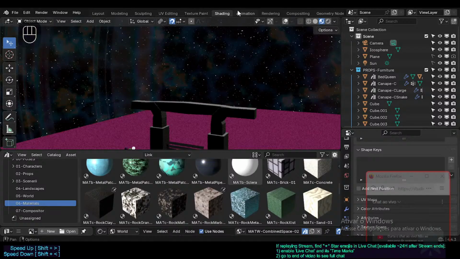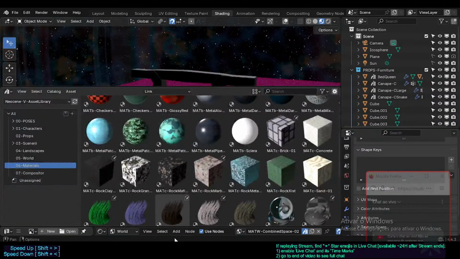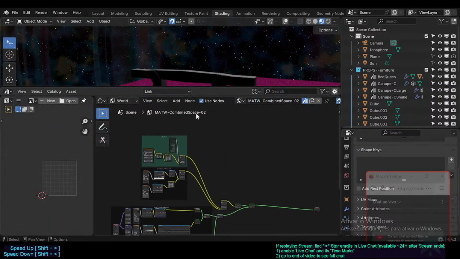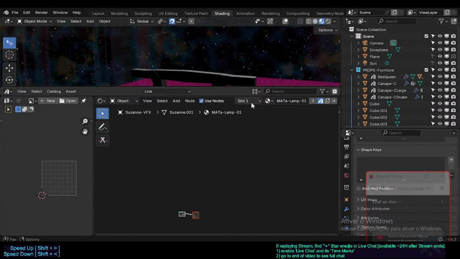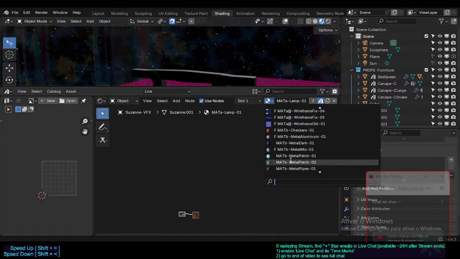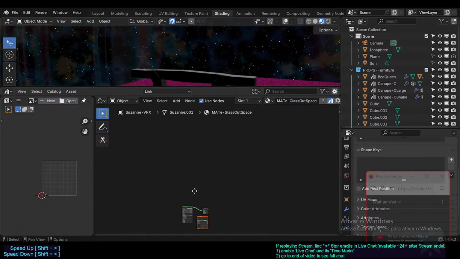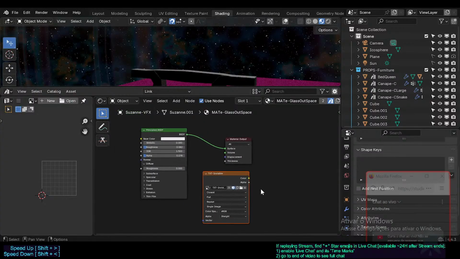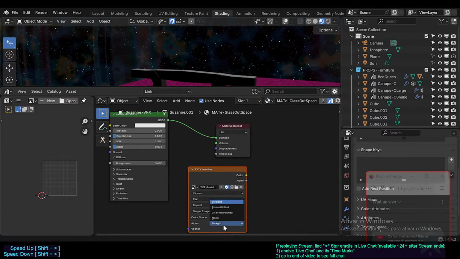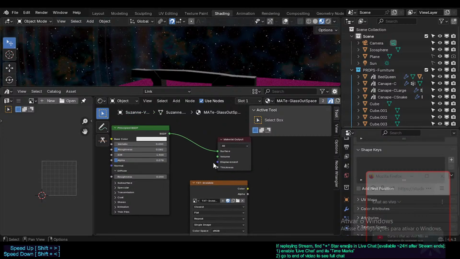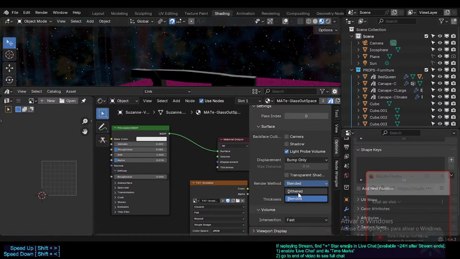Well, let's just go to shading, look at the object, and look for the glass outer space. I just need this. We are going to options, and it's already blended.